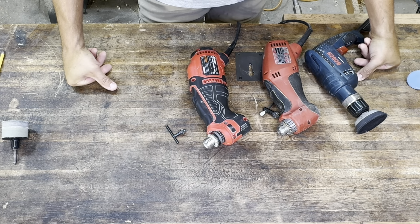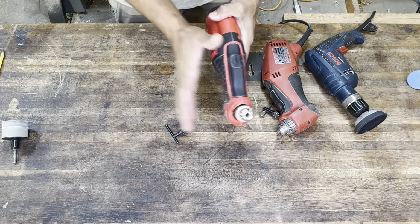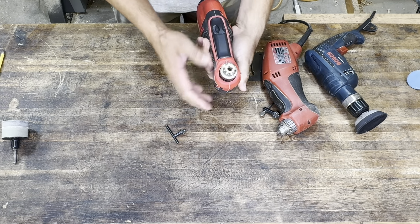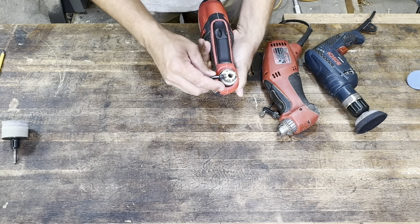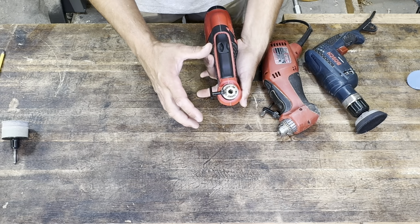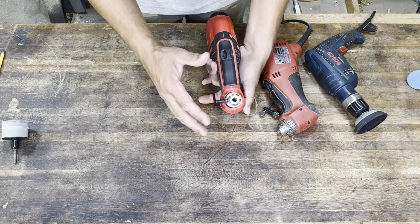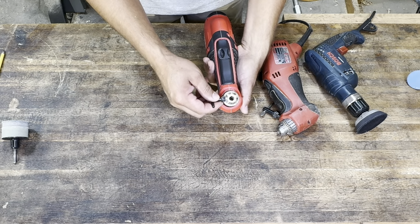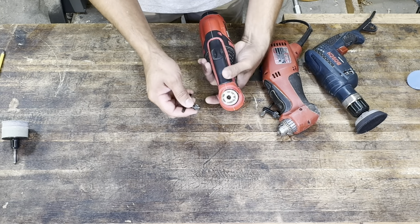You could get hurt with these. You've got to unplug them when you change them. If you accidentally hit that trigger with that key in there, and I know this, something's going to hurt. So unplug them. And if you're not going to unplug it, take extra care because it's easy to hit that trigger.